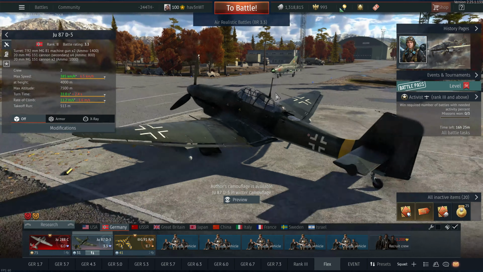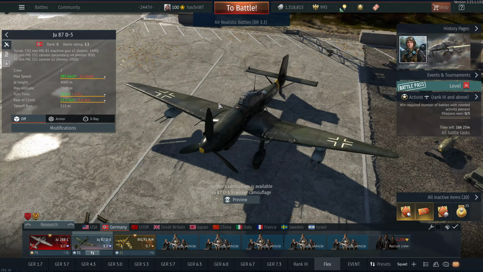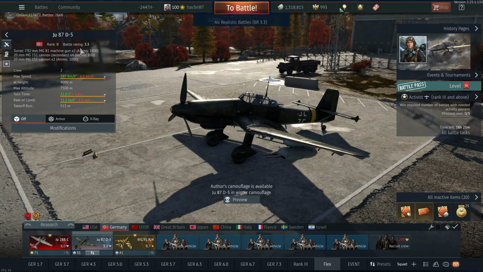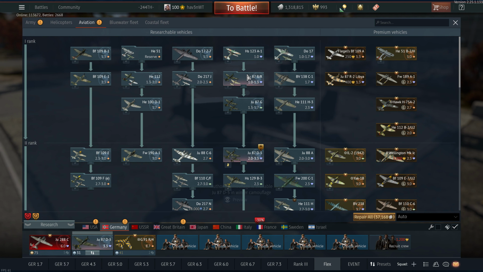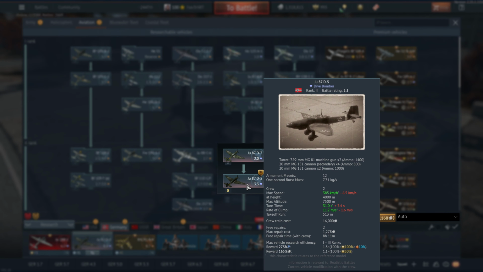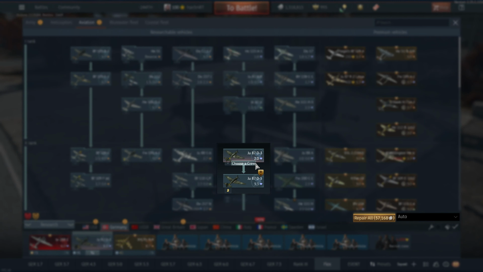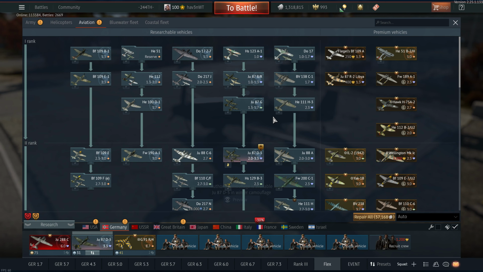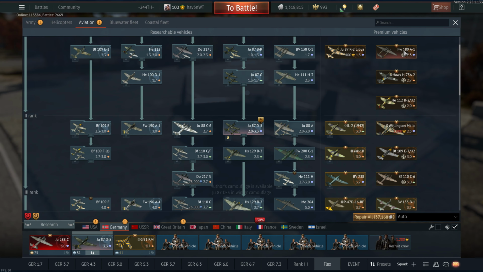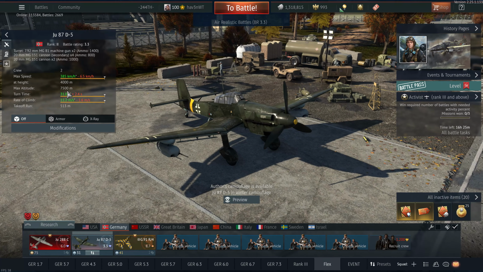All right, what's up, YouTube? Today we are taking out the Ju-87 DU, which is the battle rating 3.3 rank 2 version. It is the highest battle rating Stuka in the game, so that's why I wanted to take it out. It's got the most powerful engine of all of them, and it has the ability to take the GUNPODS, right?